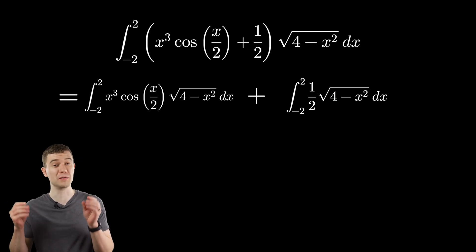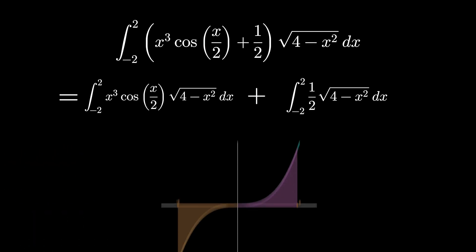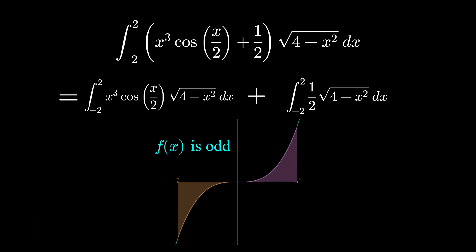Typically, we'd have to do a bunch of calculus nonsense, but the fact that we're integrating over a symmetric interval, minus 2 to 2, gives us some very important clues. You see, if we do this for an odd function, on one half of the interval, the area will be negative. On the other half of the interval, the area will be positive, and it will cancel everything out. And so it doesn't really matter what the function is. If we're integrating an odd function over a symmetric interval, the area will end up being zero.